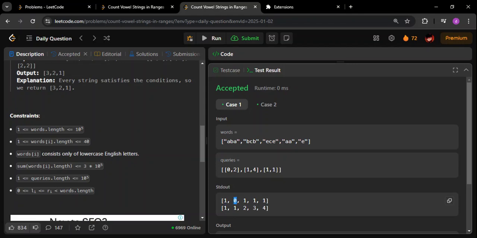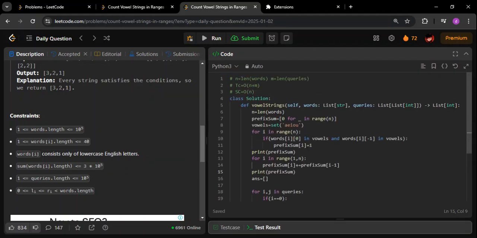Okay, so here it will become 0 plus 1. Now you see it is becoming 1. Similarly for this, what you have to do, take 1 and add the previous value's prefix sum, that is 1, so it will become 2. Now take this value, add the previous value's prefix sum, that is 2, so it will become 3, right? And similarly here, take 1 and add 3 to it, so it will become 4, right? So if I can show you how it is being done, this is how it is being done.